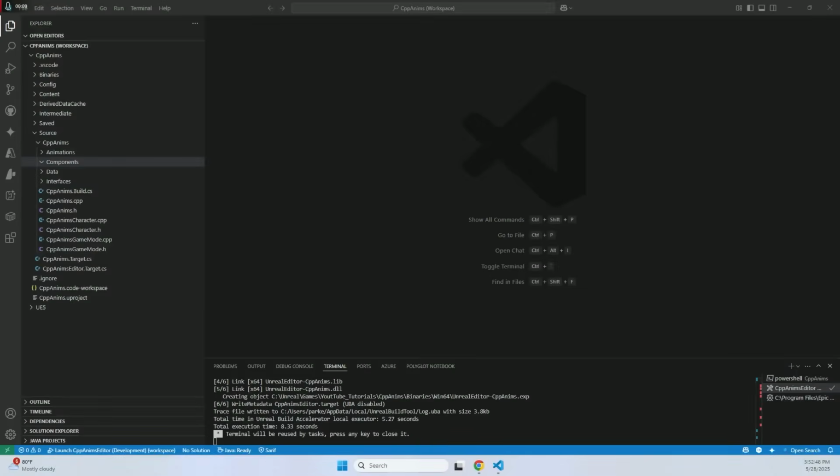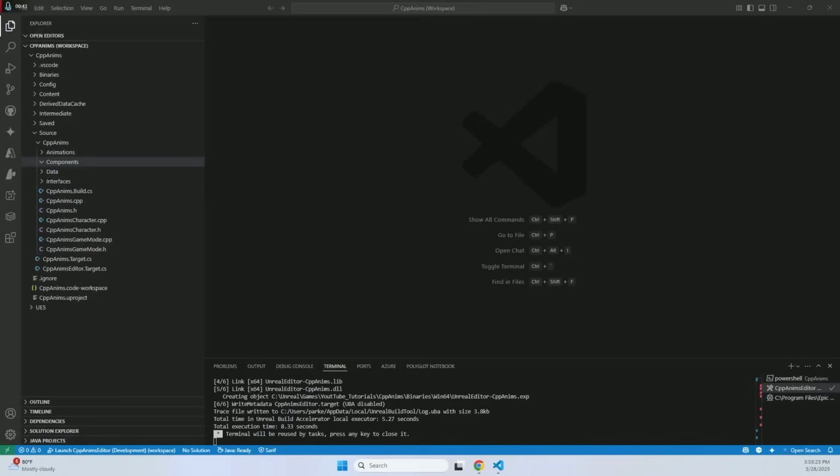Hey guys, today let's talk about components and let's build a few. In Unreal 5, a component is a modular building block that you can attach to actors to give them reusable pieces of functionality. Think of them as plug and play features. Instead of stuffing all of your code and logic into one giant actor class, components let you break out functionality like health, stamina, movement, or audio into self contained, reusable modules.